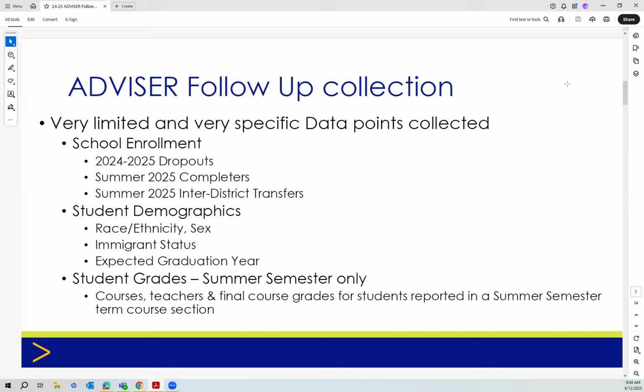So let's say that you are going through your assessment data that Maggie Sis may have had you reviewing, and you realize that, oh, we reported the wrong language for this student or the wrong race, ethnicity for this student. They are asking for late requests to accept that. Basically what's being collected in follow-up is stuff for graduates and graduation rate, and then also summer school grades if you report a summer semester, the summer school grades and courses.